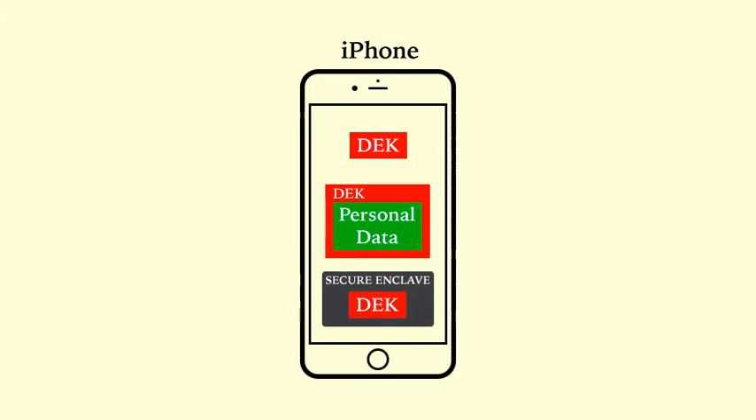What about iPhone unlocking? When a current model iPhone isn't locked — like when you're actively using it — iOS has a data encryption key, DEK in this diagram, that it uses to read and write encrypted personal data in the device's main storage. When you lock your phone, iOS deletes its own copy of the data encryption key, and the only remaining copy of that key is hidden away inside Apple's secure enclave, and will be released by the secure enclave only if it likes your attempts to submit the unlock code, which it also has. Upon successful unlocking, the secure enclave gives the data encryption key back to iOS, so you can use your iPhone normally again.